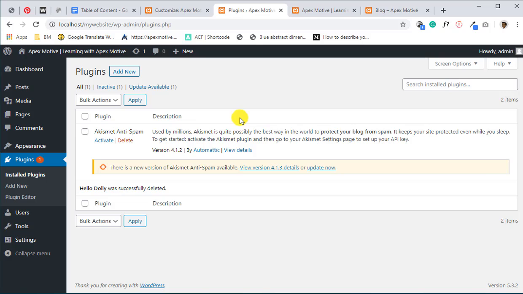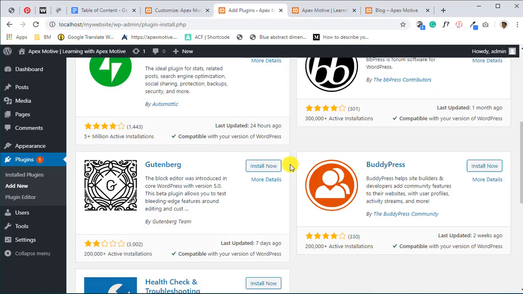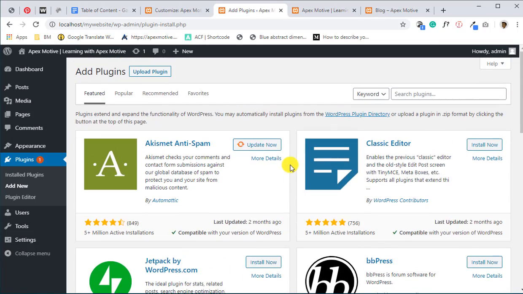So I said earlier, WordPress has a lot of plugins. The same way you access your themes, and we saw different types of themes, different variations, that's the same way your plugins are also. You have different kinds of plugins on WordPress. For you to see those plugins, let's click on Add New. Click on the Add New button up here. Now this will take you to the WordPress plugins repository. These are different plugins you have here already.